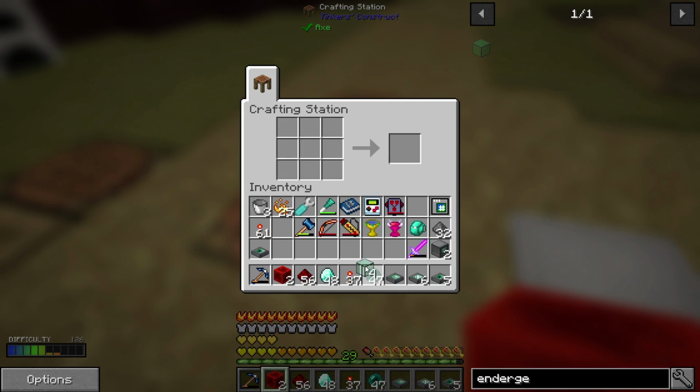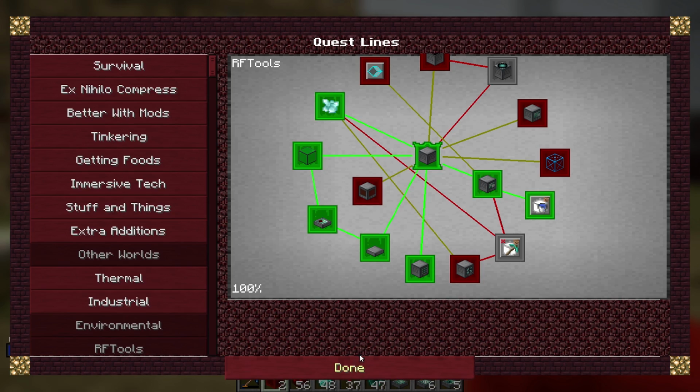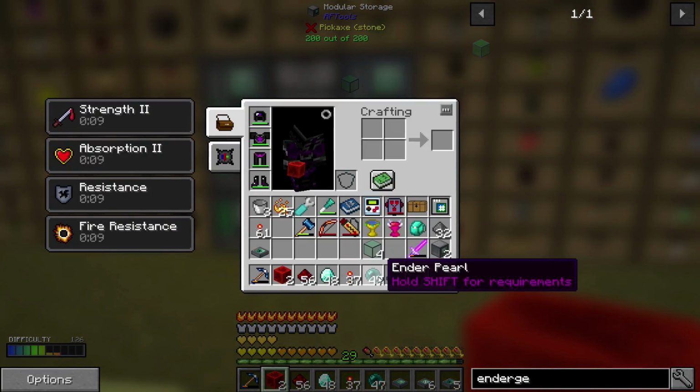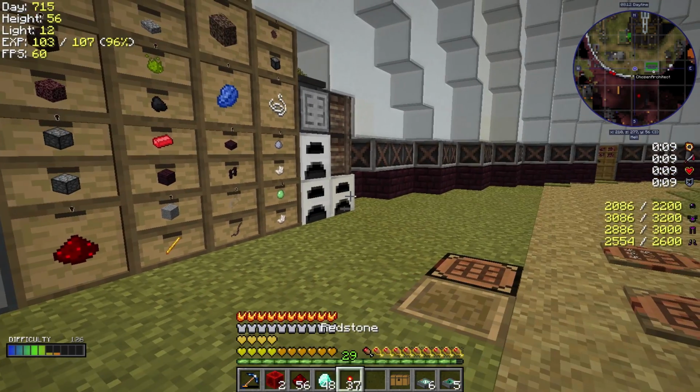But we'll find one. There we go. That should give us that quest. That's fantastic, and that's done. Other than that, we should just need some redstone. I think we got everything we need on us, to be honest. That just kind of merged.